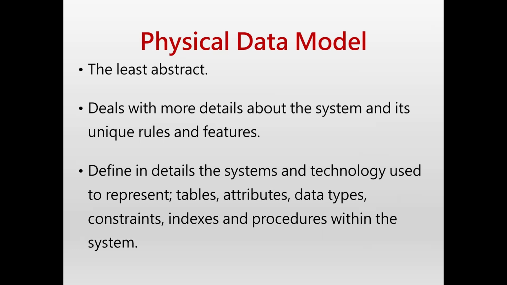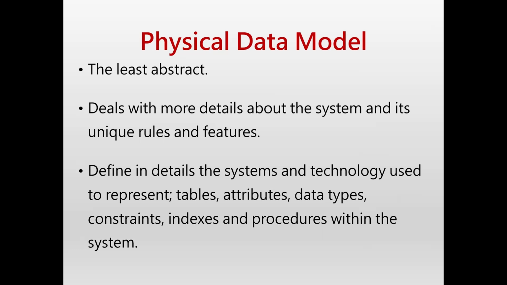To sum up, data modeling is the second step of the role in the data analysis, and this is a crucial task for the data analyst. In that step, we start to build the data model. We start to define the tables and the relationships between them. To do that, we need to go through two stages, two types of data modeling. The conceptual, which is more abstract. We don't need more details. We just understand what the system is about and what the inputs and outputs of our system are. What are the types of data that enter our system, and what is the information that has to come out of our system.